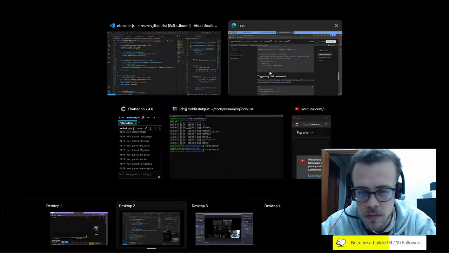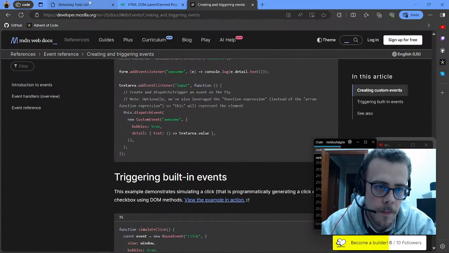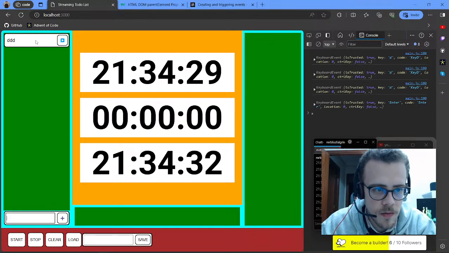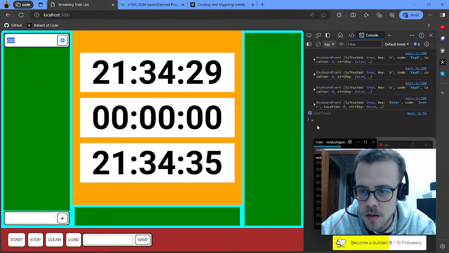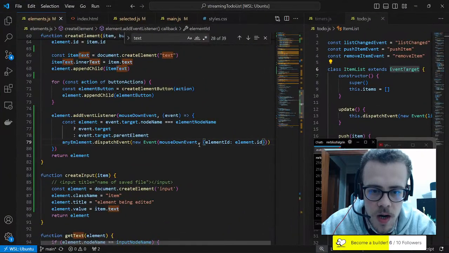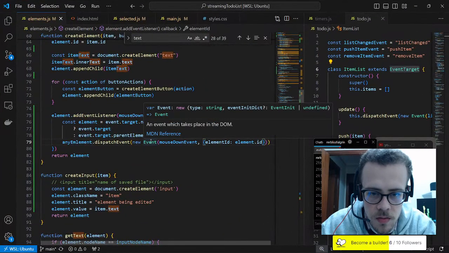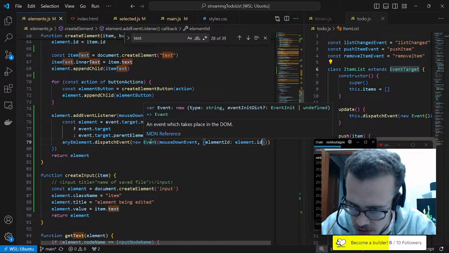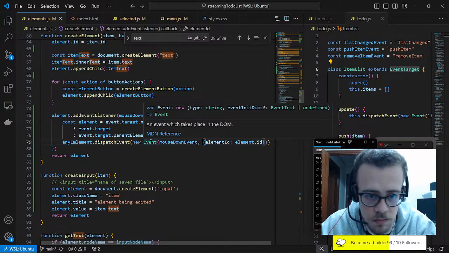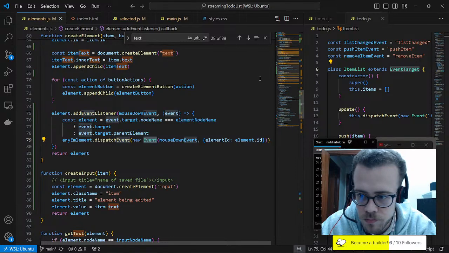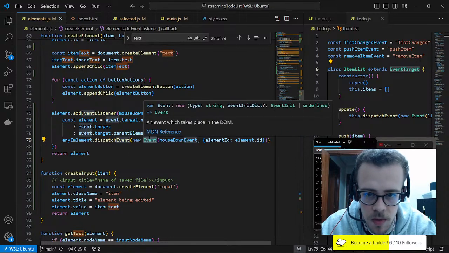Maybe? Yeah. Let's create one of those. Let's throw a... Why? Simply just why? Why wouldn't you put that? An event which takes place in the DOM.